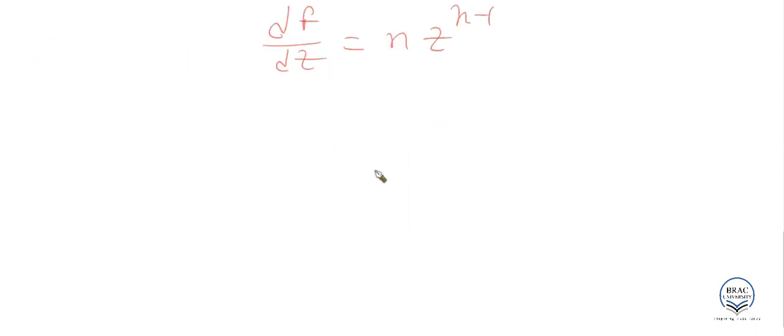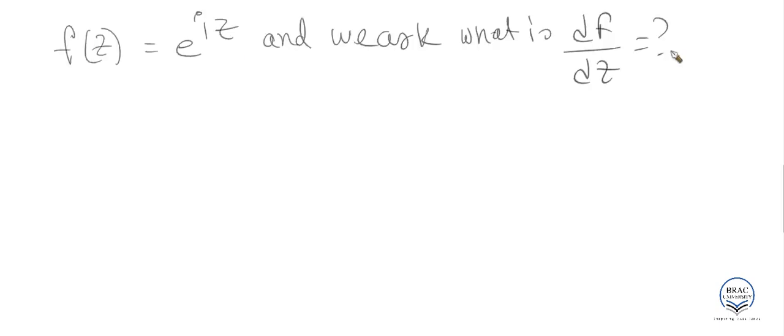So now we want to take a look at another function, that is the derivative of the exponential function, and that will be important because the third example we are going to see today will use results from the derivative of an exponential function. So the second example is f of z equals e to the power i z, and we ask what is df by dz. The reason I'm putting this i over here will be evident when we take a look at example 3.